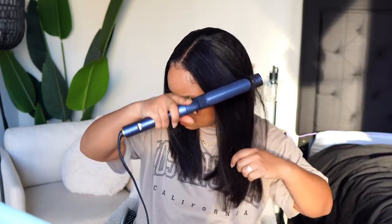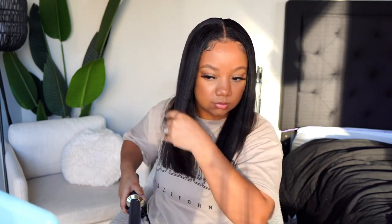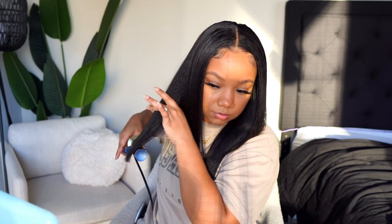I hope you enjoyed it and if you're a beginner, I hope this was helpful and gave you a little bit of confidence. Starting with a closure unit is the easiest thing — you can get this on and off in no time. You're not stuck with it, not dealing with glue, no adhesive, and you don't even have to use any hairspray if you don't want to. Everything will be listed down below. Happy holidays, and I'll talk to you guys in my next one — bye!